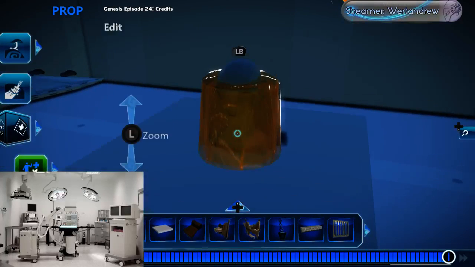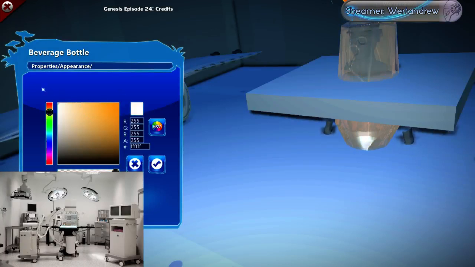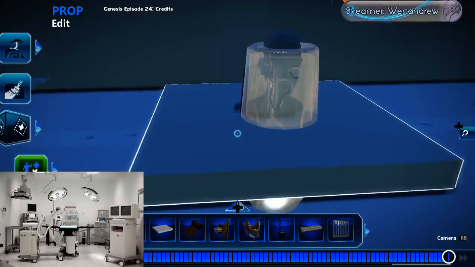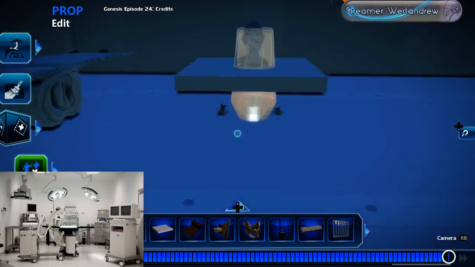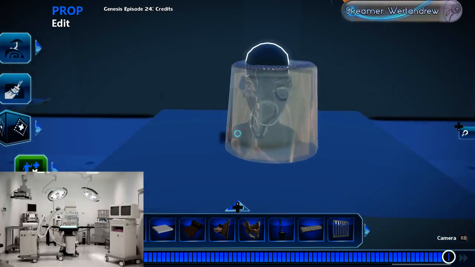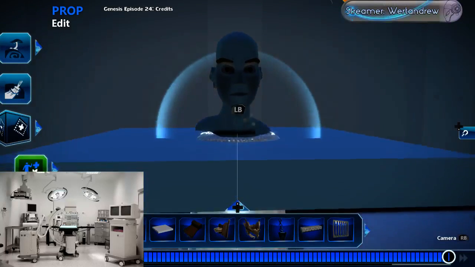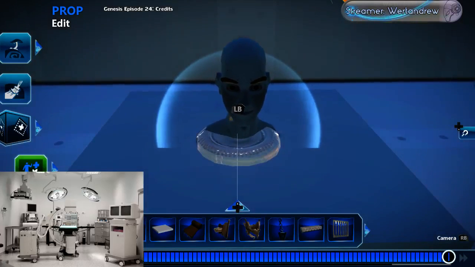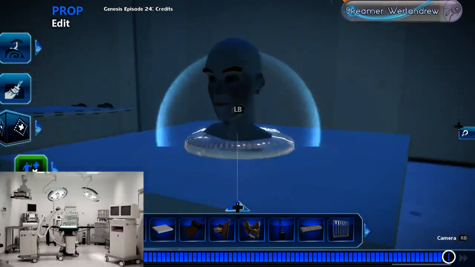Alright, so if we are like this, it's not that obvious though. What if I make this white? I think white might work. Ah, not really. Okay, if I place this here maybe, or here. This.